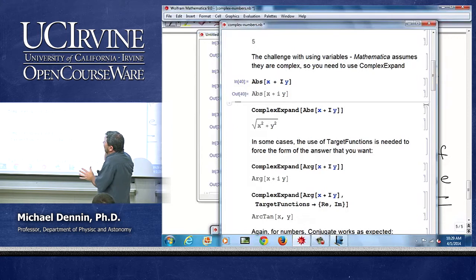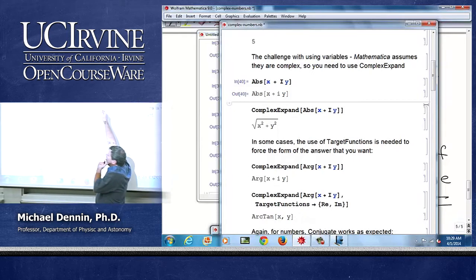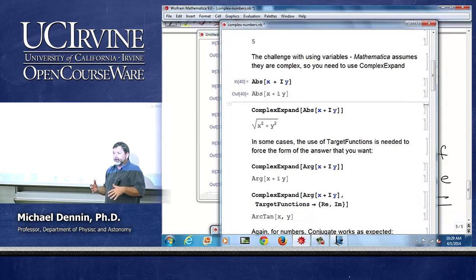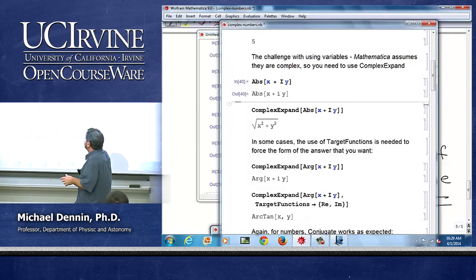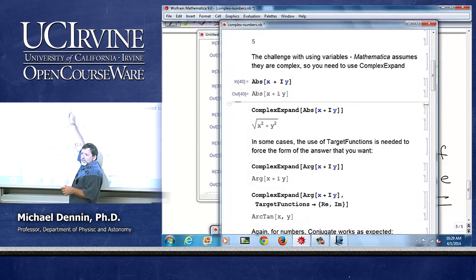So it doesn't know the absolute value of x plus iy any more than that it's the absolute value of x plus iy, because it doesn't know yet what x and y is. Now, notice, just a quick thing, I'm using capital I as a built-in thing to be the same as the square root of minus 1. I can also do escape, I escape, and that'll give me the funny formatted I with the double lines. Mathematica, when it does it, will convert it to the funny formatted one.